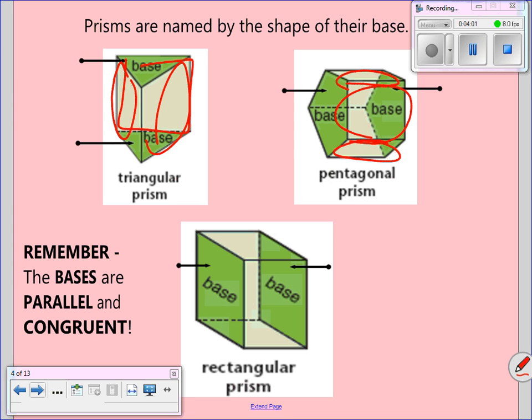Now, back to that one problem. How do I get 6 faces? We'll take a look. There's 1 in the back here. That's 1. There's 1 here. That's 2. Switch colors for you. We have 1 on top. That's 3. 1 on the bottom. That's 4. 1 on the side. Here's 5. 1 right here. Here's 6.